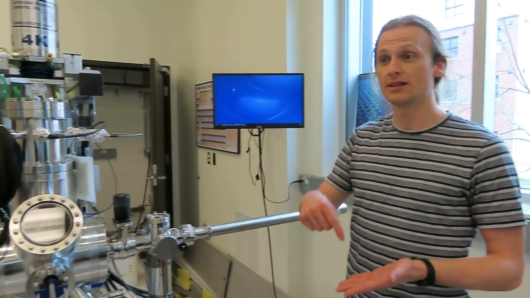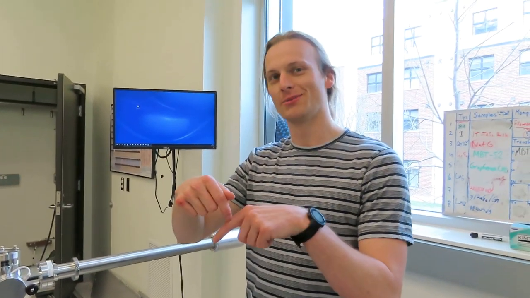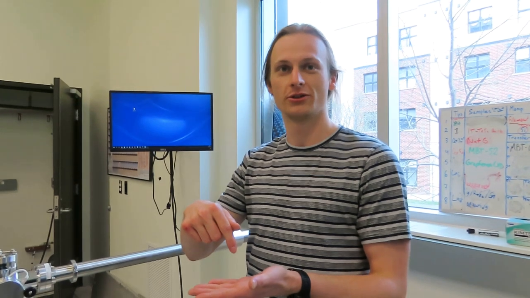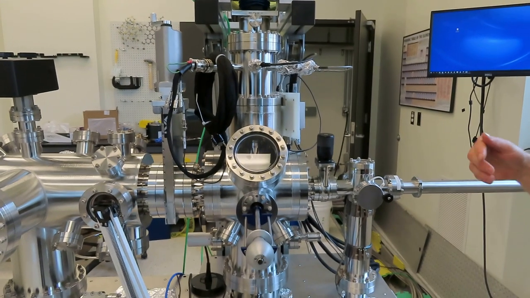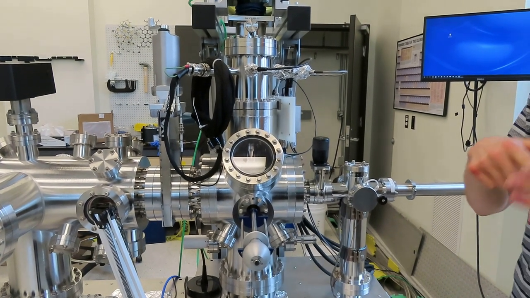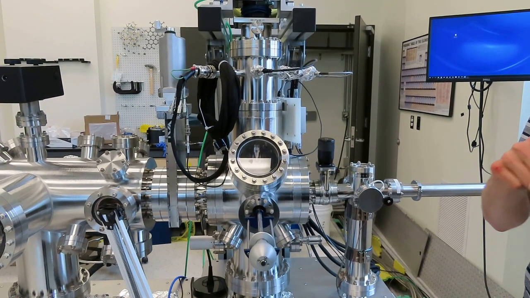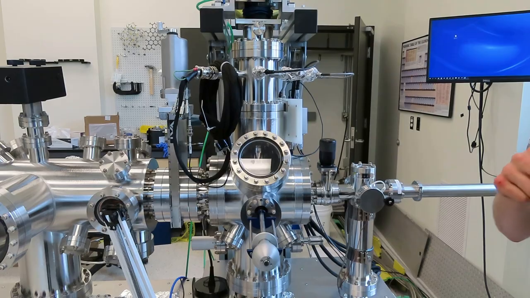The reason we need to do that is because if you have your tip and your sample, and a molecule of air gets between your tip and your sample, it's going to mess up your image. So you want to get as much of the air as possible out of your chamber before you do an experiment. The other thing this can do is bring your sample down to a low temperature. As things heat up, they're shaking more and more, so if you have a tip above a sample and they're both shaking, you get a much worse image than if you can get them to be still.